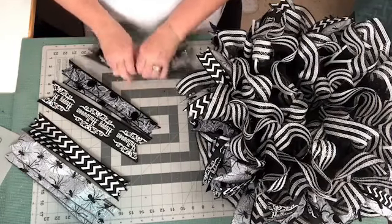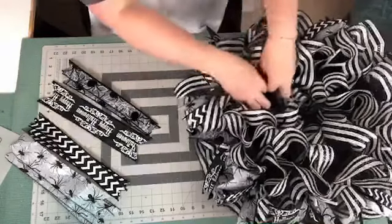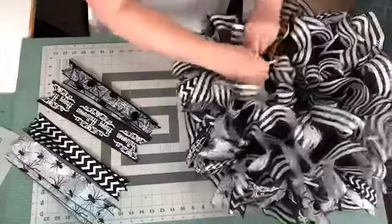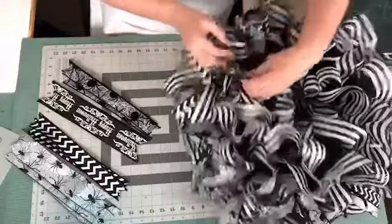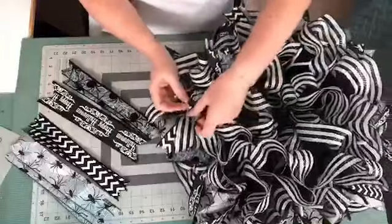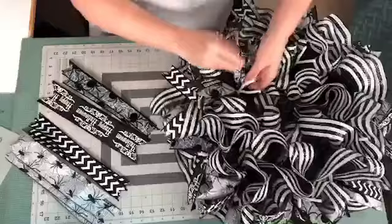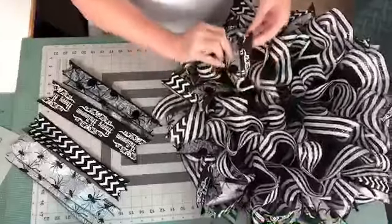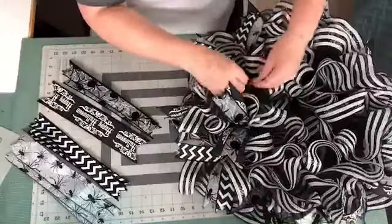And all the ribbons, with the exception of the Chevron, came from Old Time Pottery. Sometimes you can find some really good 10-yard rolls. Okay, good. I'm glad I said it right. So that's where I got those. And then the Chevron came from the Wreath shop, I'm sorry. And my mesh came from Craft Outlet.